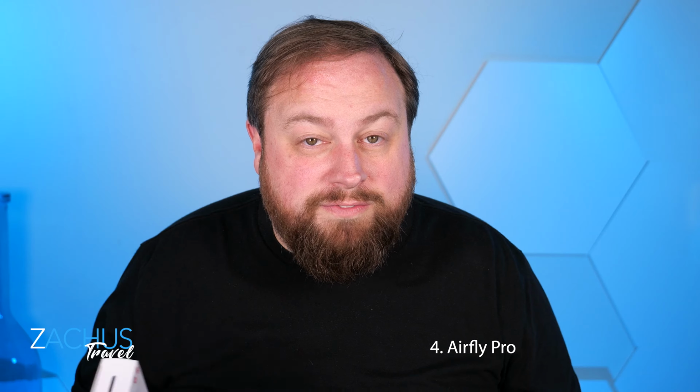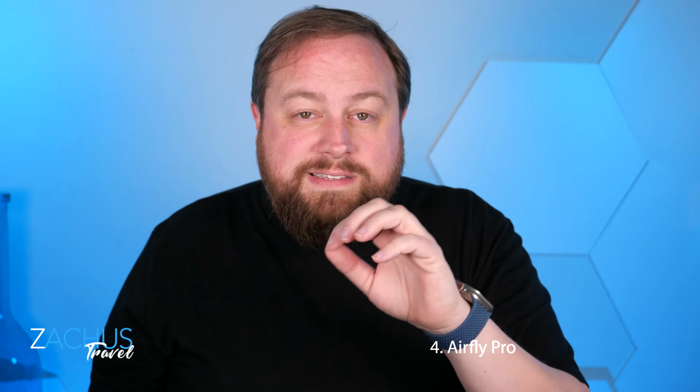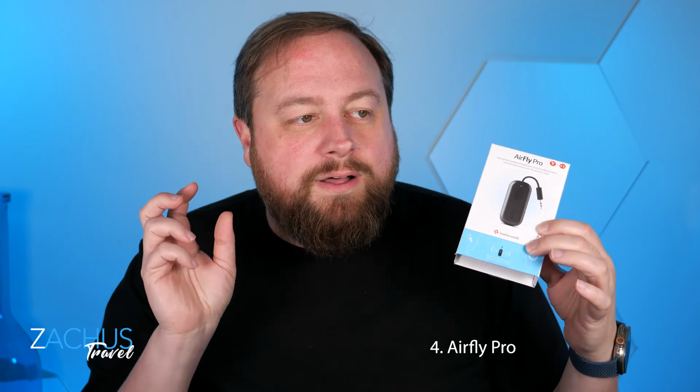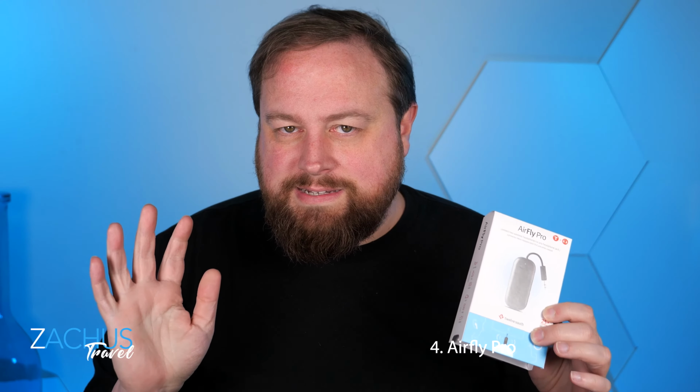The next thing is, with the headphones, on a long haul flight, most planes have a screen in front of you, an entertainment system where you can either pay or sometimes you get free movies, TV, radio, and stuff like that. If you got Bluetooth headphones, regardless of what you have, AirPods, AirPod Pros, Pixel Bud Pros, Bose, whatever, you need some way to wirelessly transmit them. So I recommend this. It's called AirFly Pro. And basically it's this little thing that's super Apple-y. I call it Apple-y because it's super simple. It charges, the battery life is amazing, and it's super easy to connect to your phone.